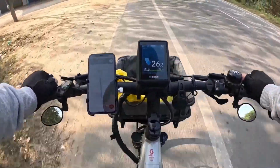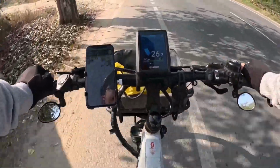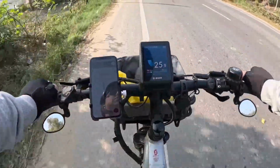Turbo is fun to drive, but tour is the mode to drive. So currently the range is showing 63, I think it will improve once I'm riding about 25. So let's see.